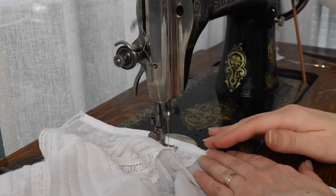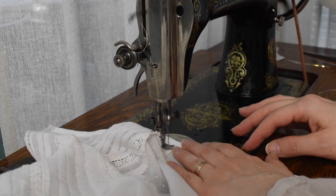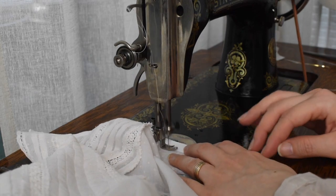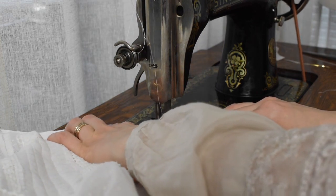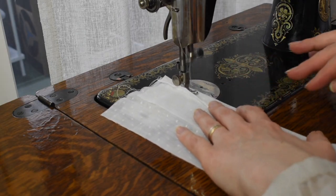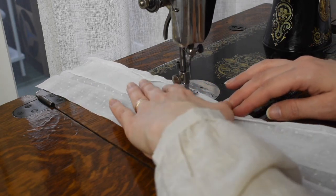Now I'm making the button bands. Using twill tape to strengthen the edges was genius. I chose the 3/4 sleeves with ruffles at the cuffs. So there are more pin tucks to sew.